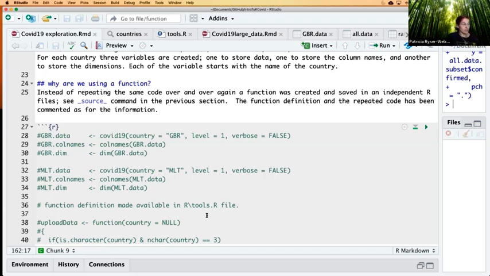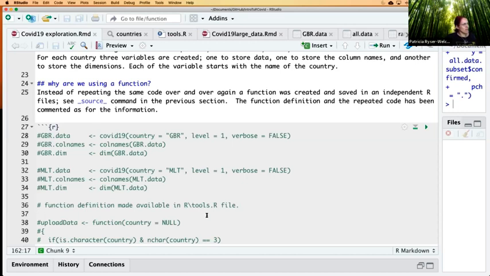That changed the level, because the help informed me I would have a summation of all the cases per day. And I put verbose off because I didn't want all these messages coming every time I ran it. Then I needed my column names, but I wanted to save them, so I created another variable called GBR cols names, and I used the colnames function again. And for the dimension, I reused what I did before, and I call it GBR dim for dimension.